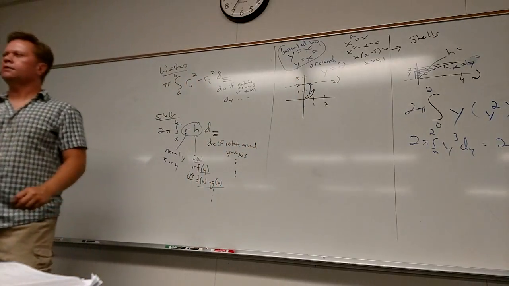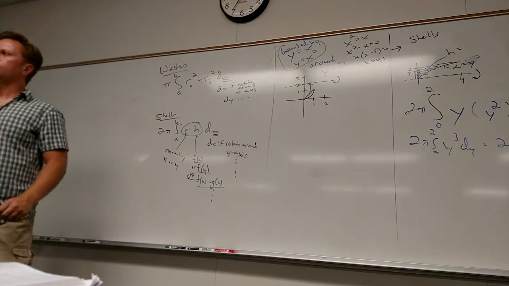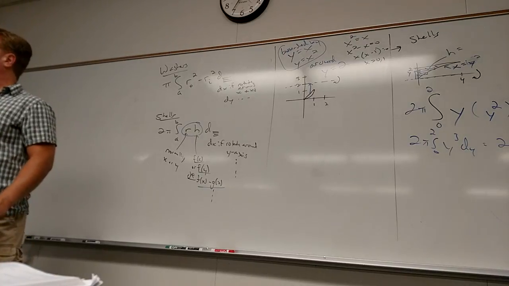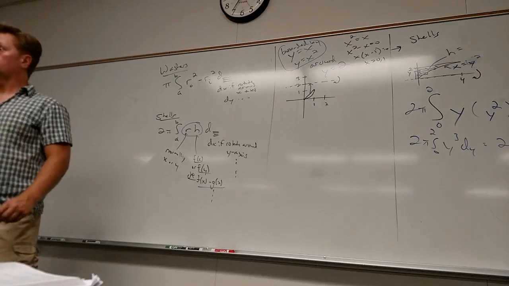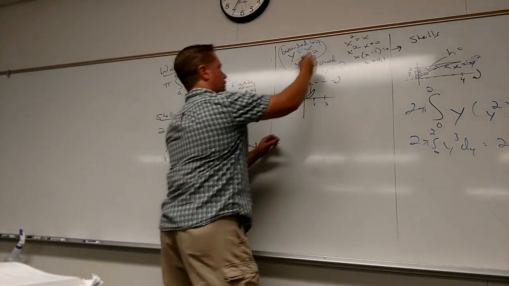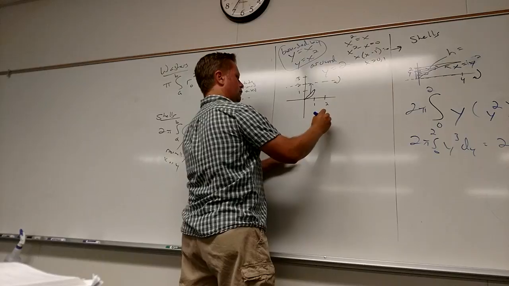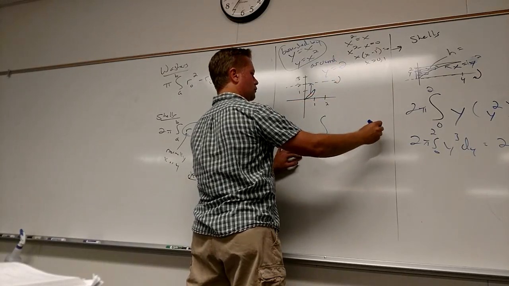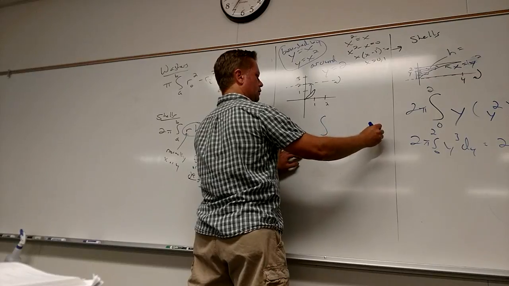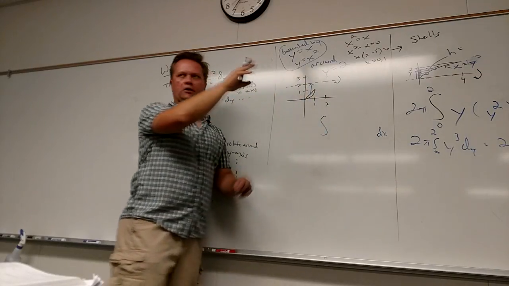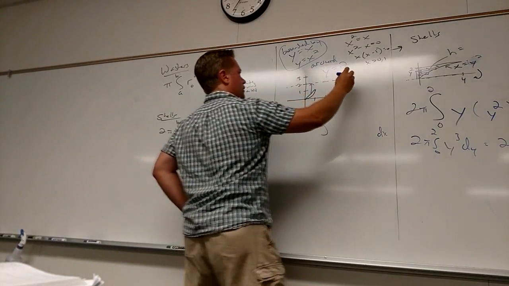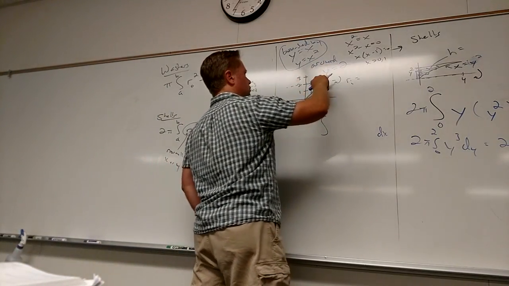And I've said this a couple times earlier. How do you figure out how long something is? Bigger minus smaller, right? 2 minus x. Beautiful. So, yeah, and we're rotating around. Really, the very first step, if you picked washers, this is going to, of course, be integral dx. So I do want everything in terms of x inside. So the inner radius is going to be 2 minus x.